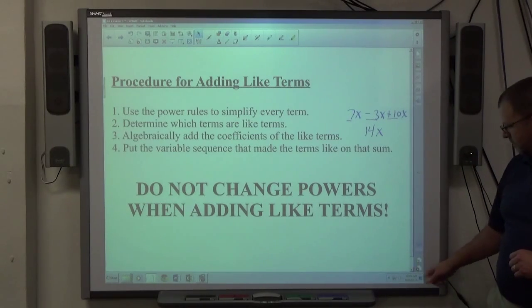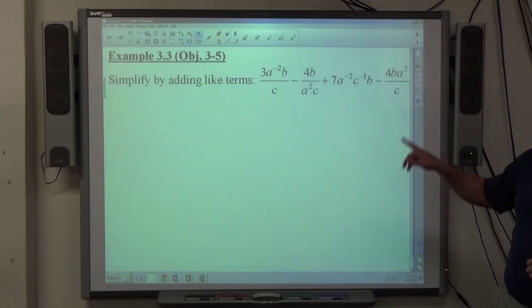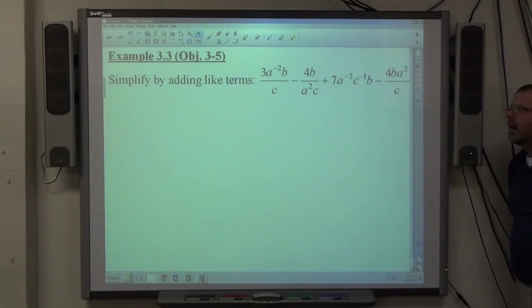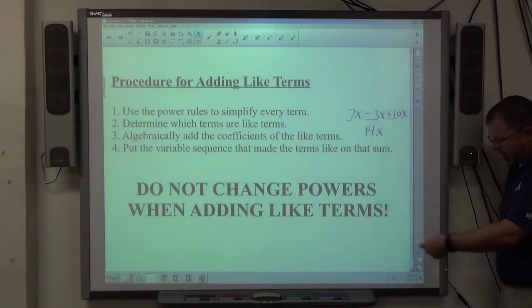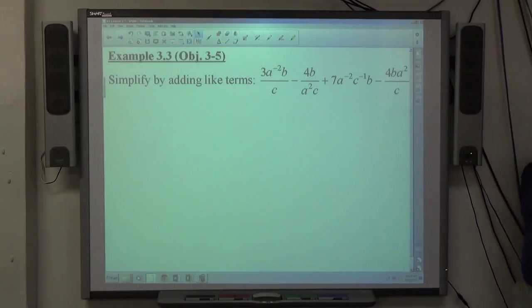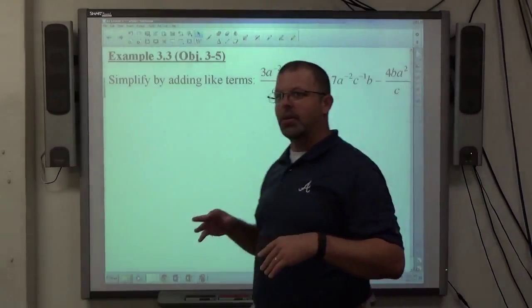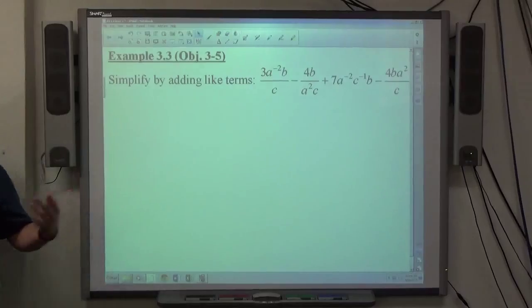Okay. Example 3. Simplify by adding like terms. Again, this is a skill we dealt with last year, and this is the end result of the problems we solved. We solved problems like this towards the end. We eased into the problems like this. We started off with this kind of problem. Eventually got to these ugly ones. Some of you, again, were masterful at them. You got them right all the time. Others of you had struggles with them.